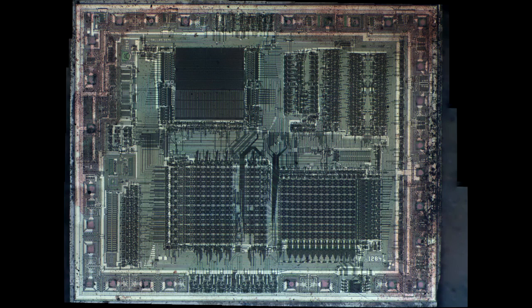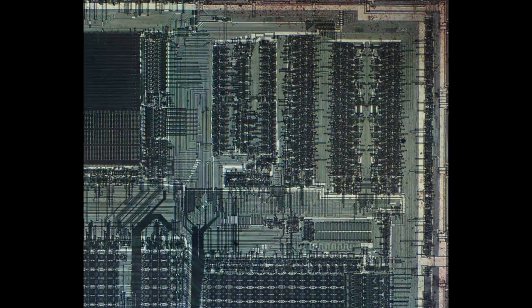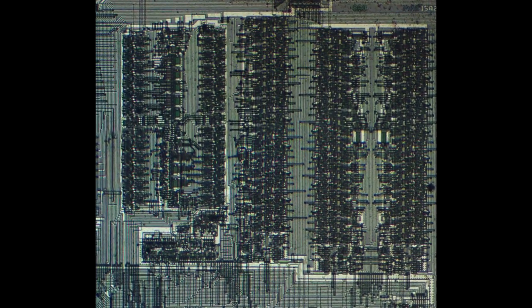Zooming out to the chip, the watchdog will of course be using some of the registers we just talked about, but then there's also going to be some logic to steer that. I suspect it's in that sea of gates on the upper right-hand side of the chip, where we see the steering logic in the device.